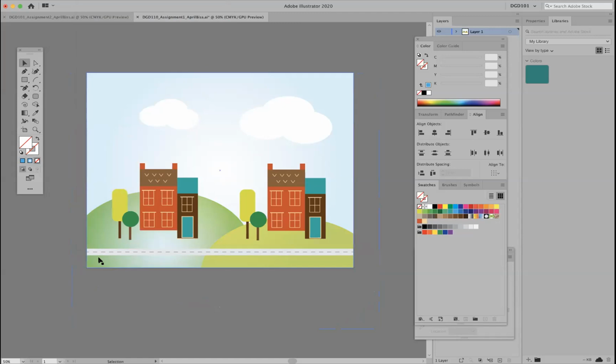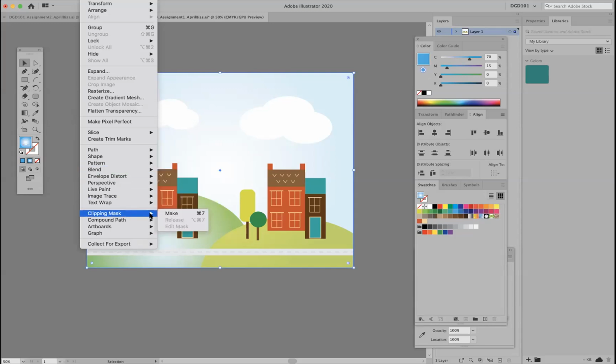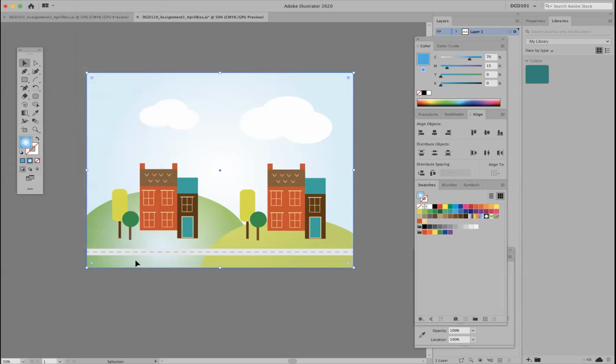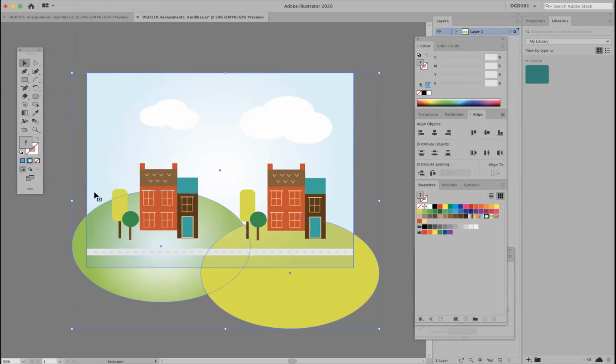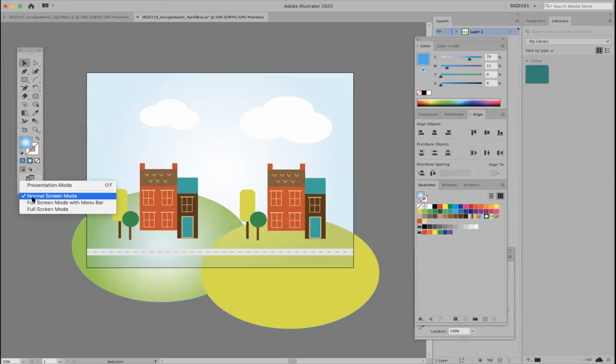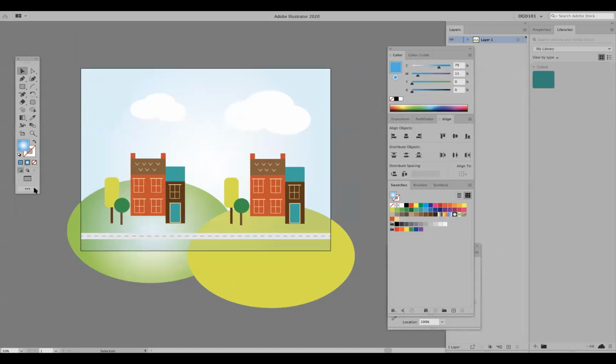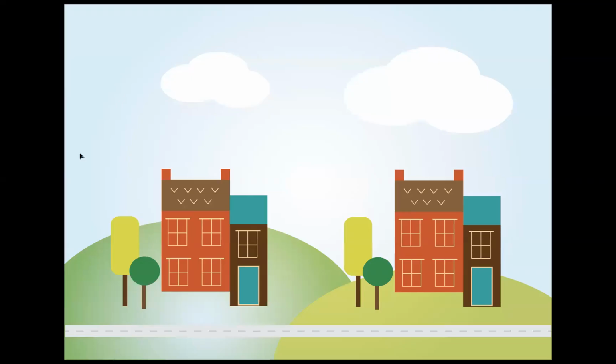There's another way you can show this presentation-wise too. Let me undo this. If you wanted to undo this, go up to Object, Clipping Mask, and Release. For some reason it is not selecting it. Hold on. Release. There we go. You can also click on this, I think it's presentation mode. Here, hold on. Yeah, there we go. So it crops it out if it's a presentation that you're showing.